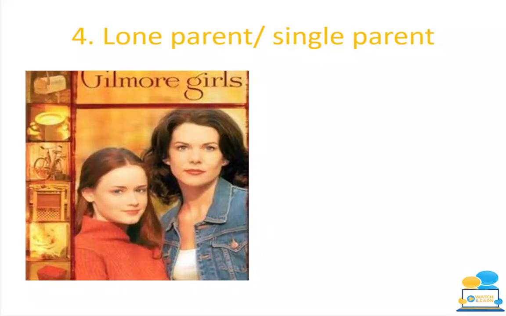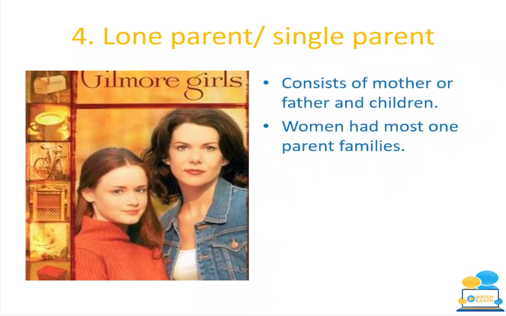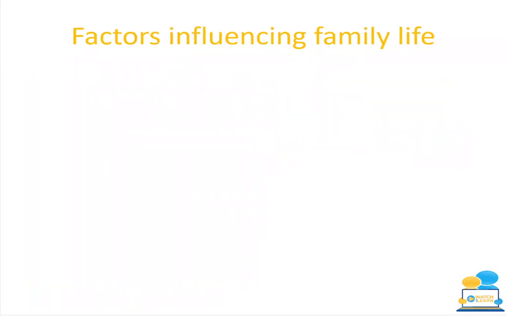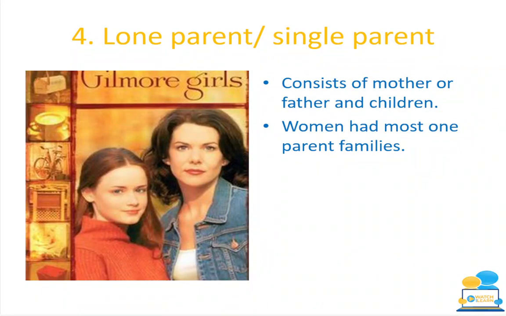Now we're going on to lone parent, which is also known as single parent. If you think of Gilmore Girls, there's the mum and then there's the girl. So this consists of a mother or father and children. Women head the most one-parent families, and that's just the statistics within Ireland. It is the same throughout the world, but in Ireland it would be more common to have a mum and a child rather than just a dad and a child. Now that's not to say it doesn't happen. And it is becoming more popular due to divorce and, in certain cases, death as well.